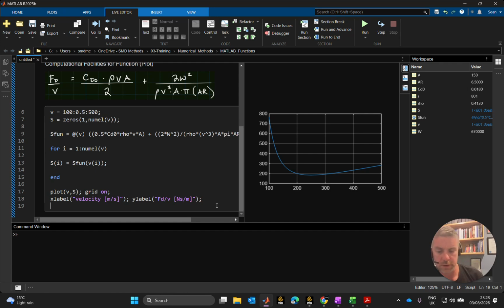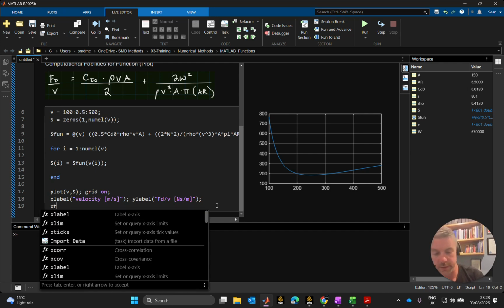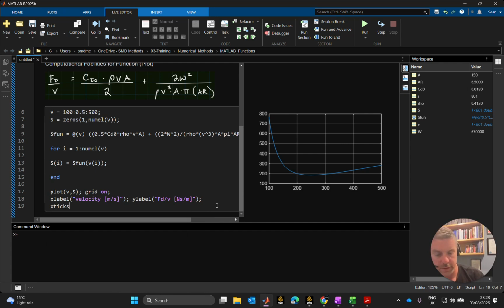What else could we do in this here? We could put in x ticks. Let's go from, we could probably stay with 100. Let's take it up in 20. Could get a wee bit busy with 25s. Let's try 50, and then let's try it to 400 only. Change that there to 400 as well, and then y ticks.